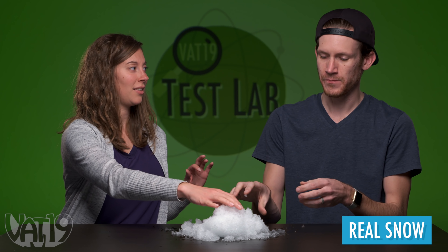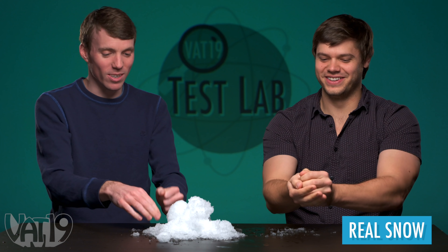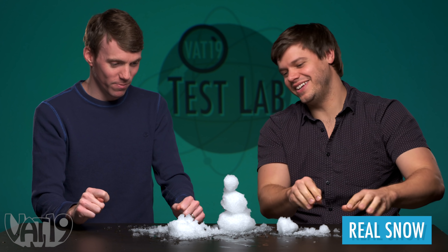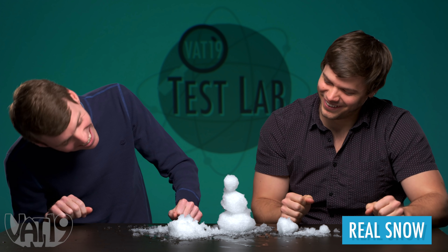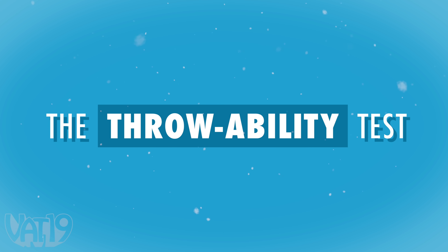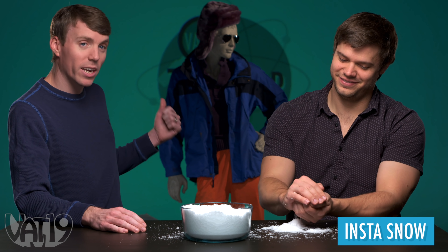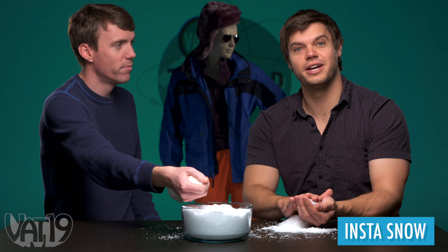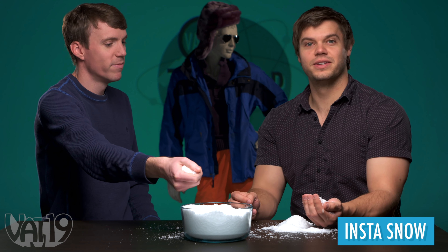It packs better than the Insta Snow. I'd be able to make a snowman. I don't think so — I'm going to say no on the snowman. I guess you could do like a fun glowing Christmas display, like a Christmas rave. This one holds really nice. You can make a little snowman — you can definitely make a misshapen snowman. You could make snowballs, you could make snow cones. This is outdoor use primarily unless you're eating it with cherry syrup on it.